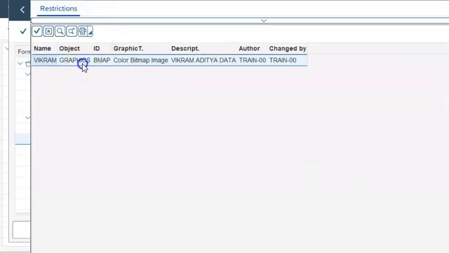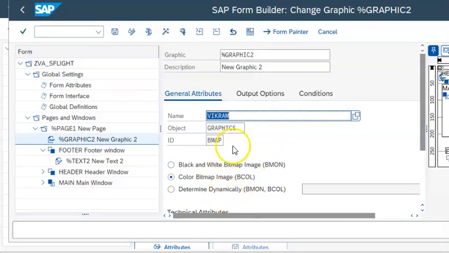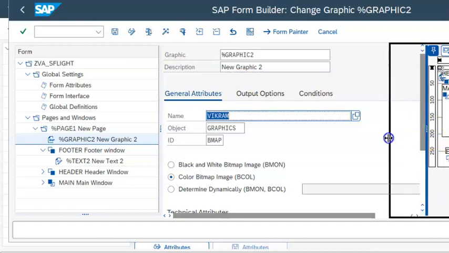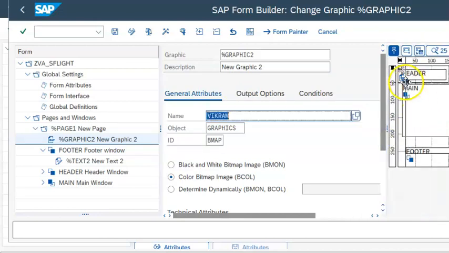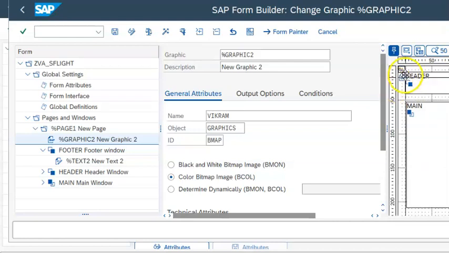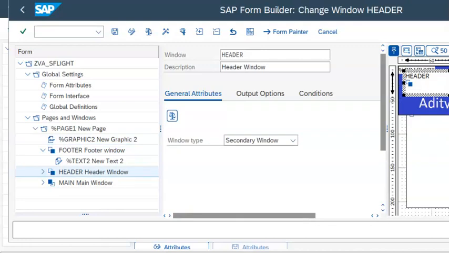Once it's been done, you can see this image that we have selected here, and you have to position it. So let's position the graphic here. Let's position the graphic just so we have this graphic here. Increase the size and edit it. And this is the image. I'm going to move it to the right. Yeah, this is the image.